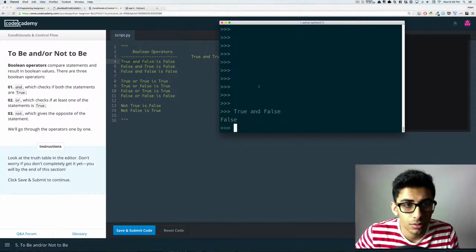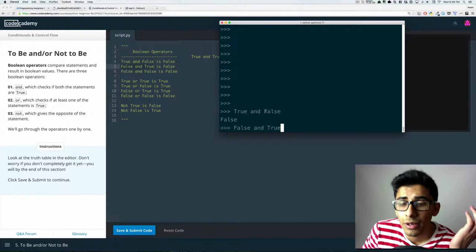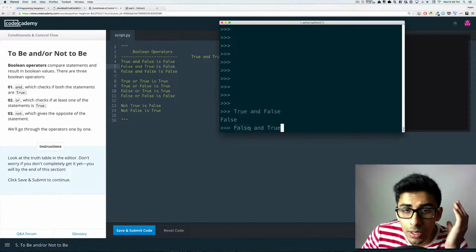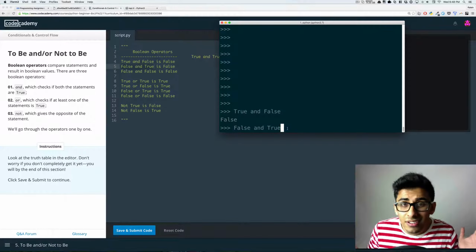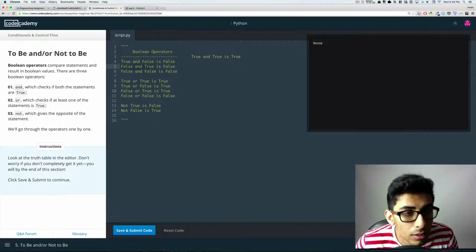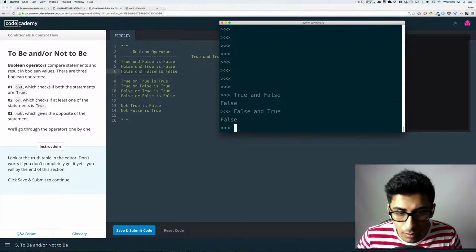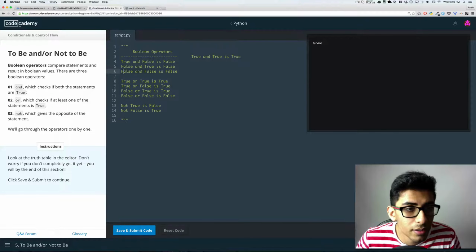All right, so let's print out what false and true is going to give you. So think about it, right? False statement is, do you like poison? And true statement is, do you like ice cream? And here, what are you going to say? You're going to say false. No. Okay. Now, let me give you a false and a false. Do you like, what? Why isn't it pasting? I copied it.